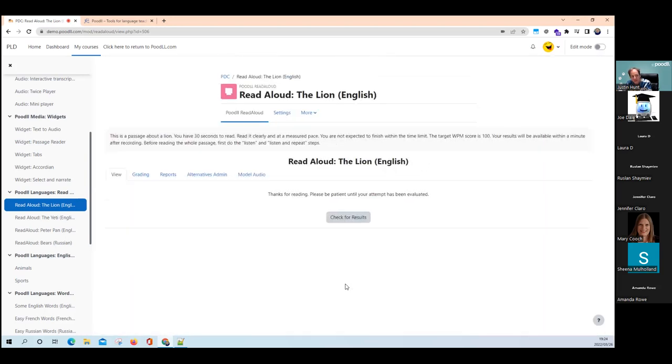Here we actually set a time limit, because originally this was designed as a diagnostic tool for dyslexia. The idea is that the students were given just 60 seconds to read, and the passage was way longer than they could read within 60 seconds, so we could tell who was reading at different rates. That system still exists, but you can set the time limit to be open so it doesn't finish until the student finishes, but one or two minutes is probably a good time for reading.